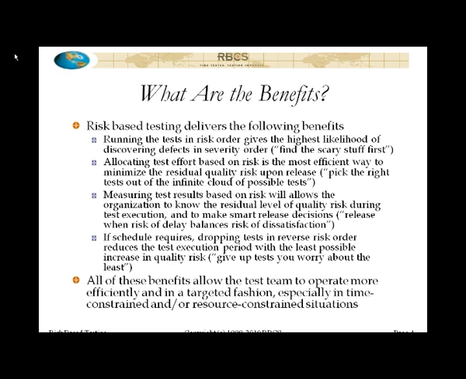Now, the next benefit has to do with reporting of results. One of the things that risk-based testing will allow you to do is not only to minimize the residual level of quality risk, but actually to know what that level of quality risk is, and to make smart release decisions based on that residual level of quality risk. Basically, you're going to be able to decide when to release when the risk of delay is balanced against the risk of dissatisfaction.